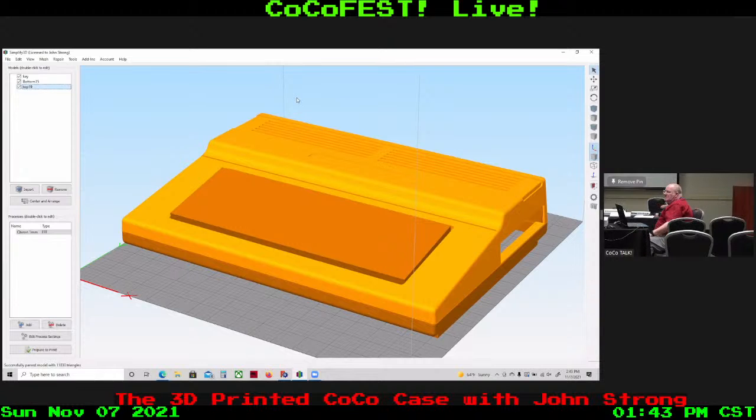It basically started a long time ago and we stopped because I was doing some 3D cases for multi-packs, and it was outgrowing the size of my printer, and I actually ordered a printer that was larger. And once I got the larger printer, I said, hey, if I had a little bit larger, I could do a full-size CoCo. I went ahead and did a test print, and it turned out pretty good. So my proof of concept was done actually a few years ago.